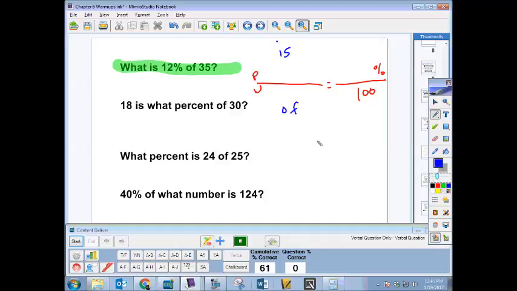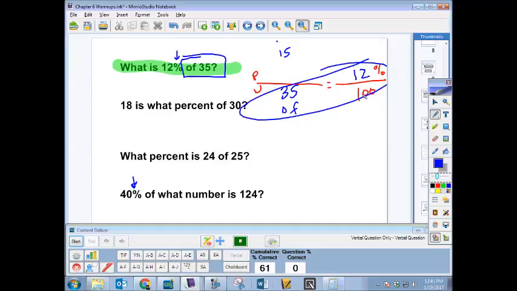And when you see the percent symbol, doesn't matter what question, whenever you see that symbol right there, you know right away that that number, doesn't matter whether it has an "is" in front of it or "of" in front of it, that doesn't matter at all, it goes right here. So we knew 12% goes there. Now we've just got to figure out whether "of 35" is going to represent the part or the whole. What is it? The whole, right? We're trying to figure out the "is." We're going to cross multiply, we're going to divide, and evidently we get 4.2.